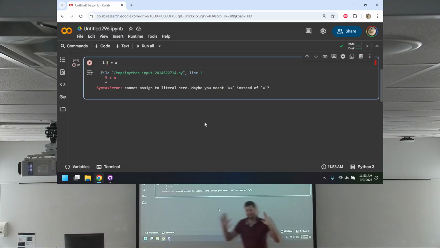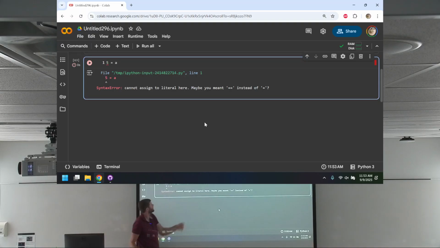Assignments always, listen up, assignments always go that way. You take the value on the left-hand side and you put it into the thing on the right-hand side. Always. There's no switching it. It's the way it is. So, what this means is take the value of A, which, I don't know, we set it to 1 or something, and put it into the literal 5. Make the number 5 equal 1. Python's telling us you can't do that. What are you doing? Stop it. That's why it's mad at you. It's not going to work.